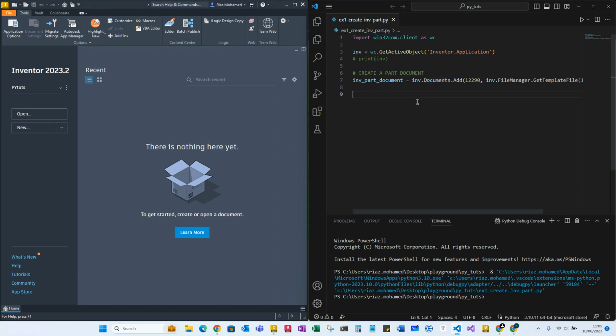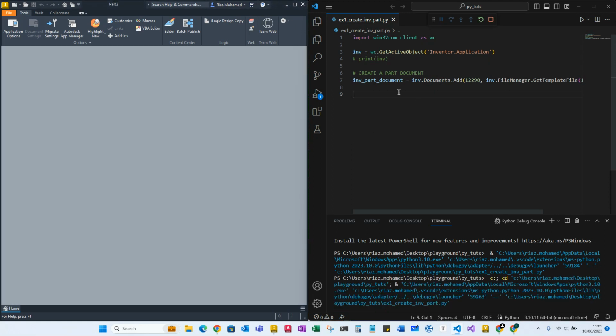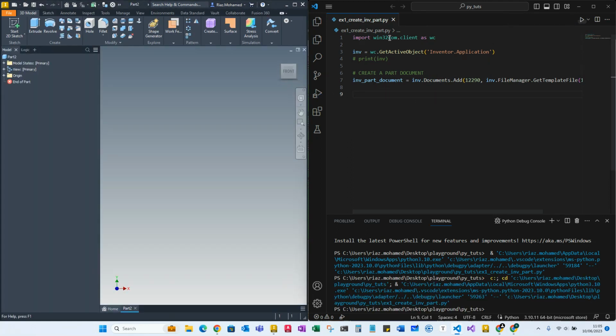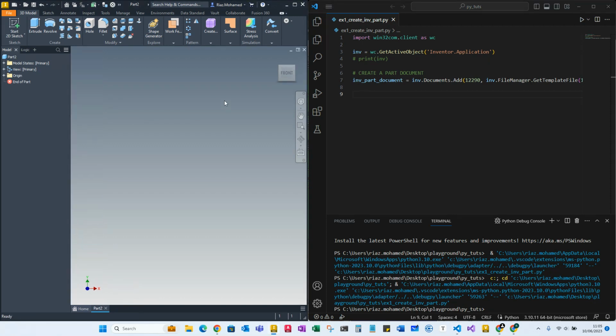If you just run this code now, you can click this button here. I'm using Visual Studio Code, but you can use any text editor you want. As you can see, we have created a space, what we call a model space. Basically, we are in the 3D model space here. A new part, or a model, has been created here. Just the part has been instantiated.